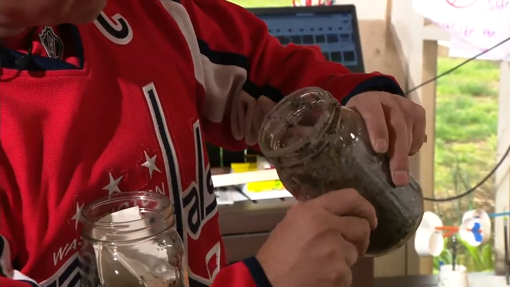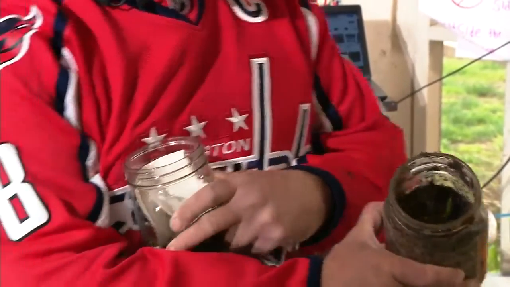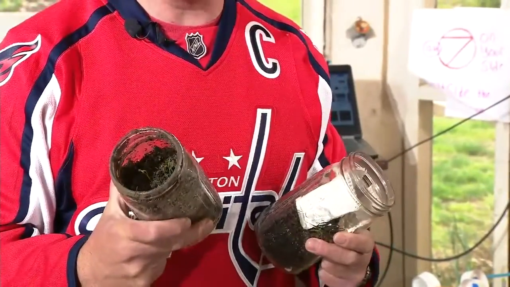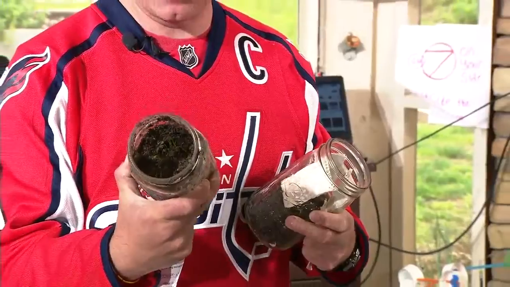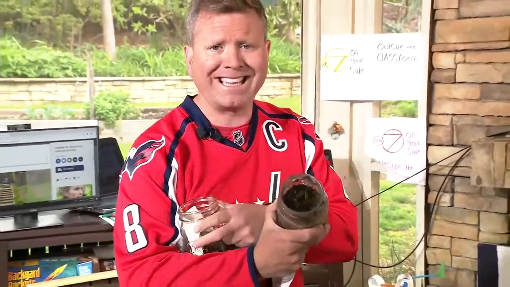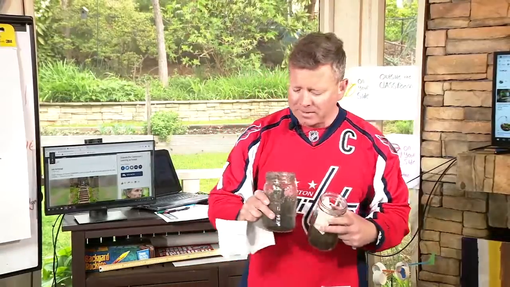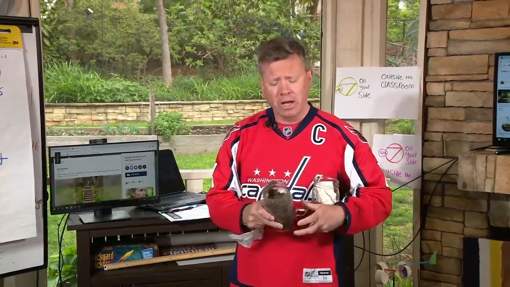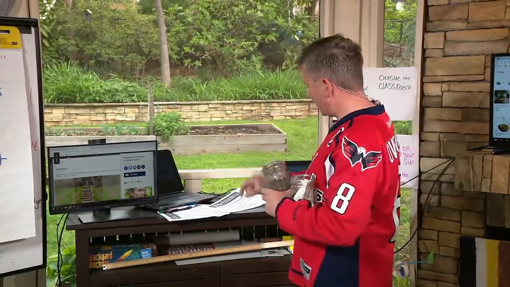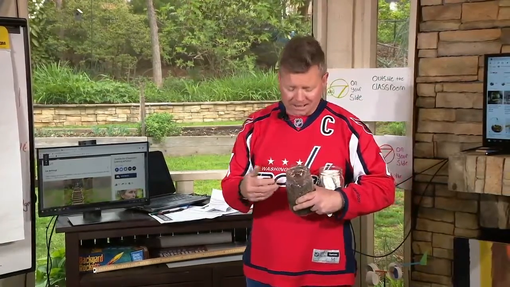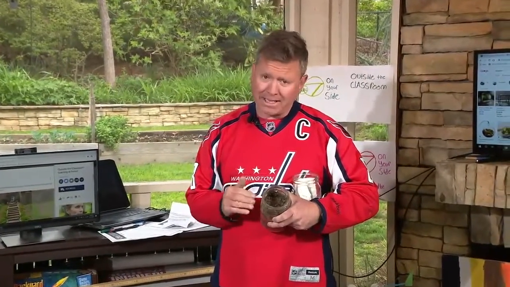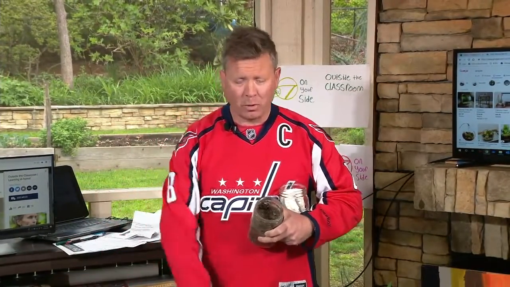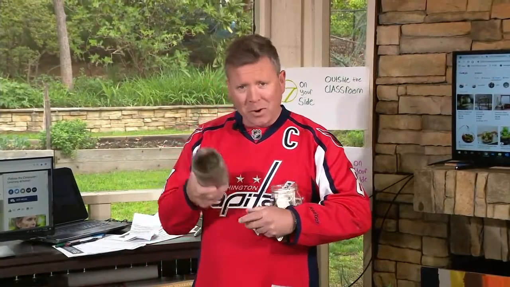Now, I don't know if this is a vegetable or what type of plant it is, but that is a great example of a very simple model where you can make predictions. Will plants grow in this? Will we see different types of plants? You could even measure the growth of the plants in your simple model. And then ultimately, if you keep it growing and you care for the plants in this jar, you can keep measuring and charting the growth, and perhaps these little plants, and I had no idea that there were seeds in this soil to start, maybe they'll turn into something like a vegetable, or maybe it's just simply a weed that's growing in the soil.